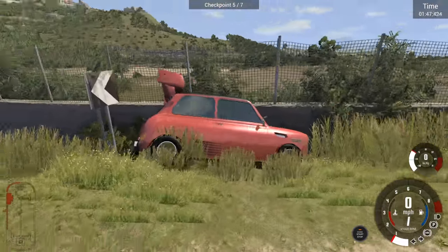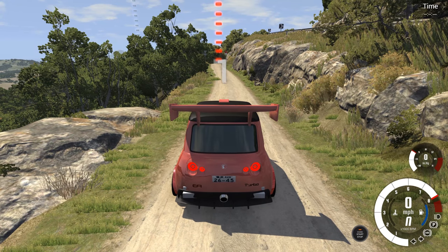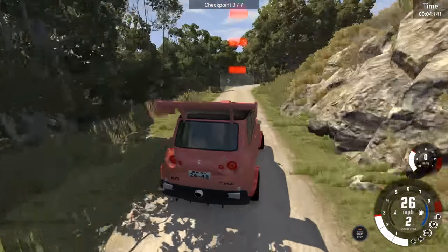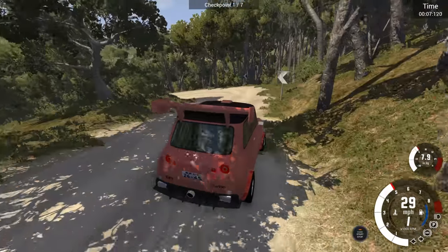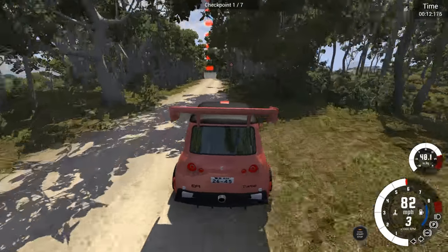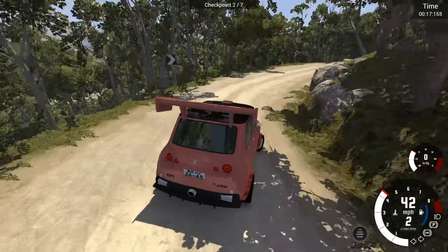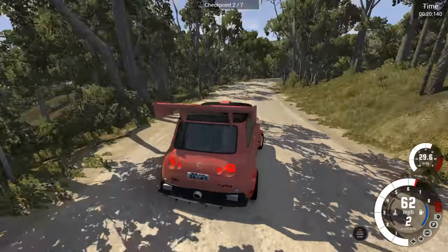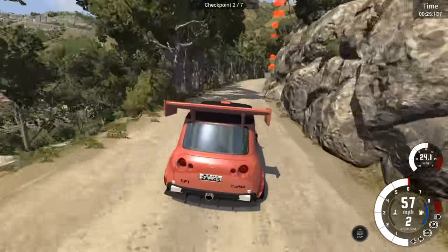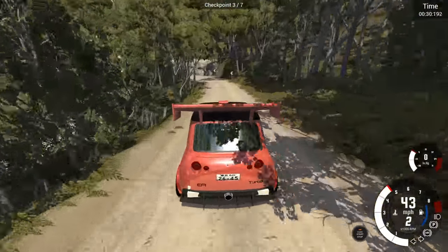There is not much power low down, so we're going to have to be very, very careful with that car. Let's have another go. Don't clip the rocks — that's generally pretty good advice for any car you may be driving, but this one especially. It's not the full-on terrifying death machine handling-wise — it's fairly sorted, as good as sorted as anything we have driven so far. It's not one that I trust sliding around, especially not with the power delivery, because you're never sure if it's suddenly just going to get a kick of power and plant you in a wall somewhere.